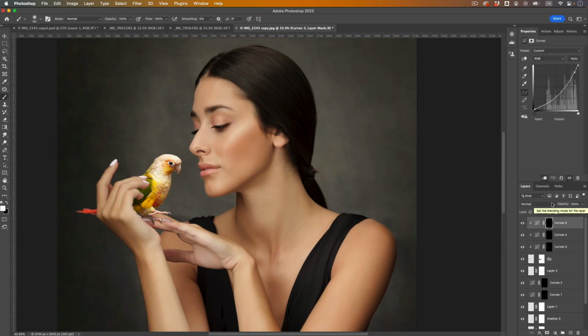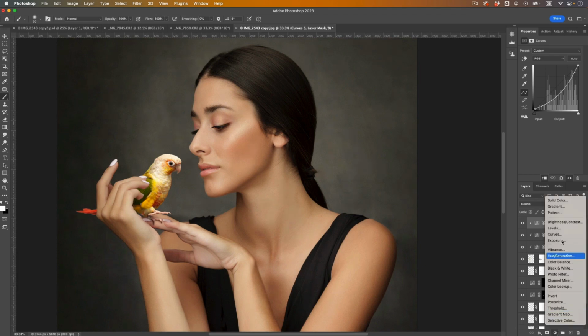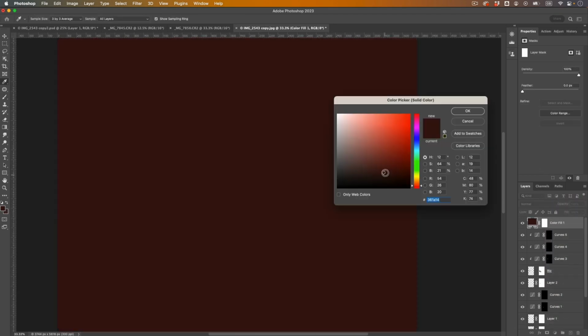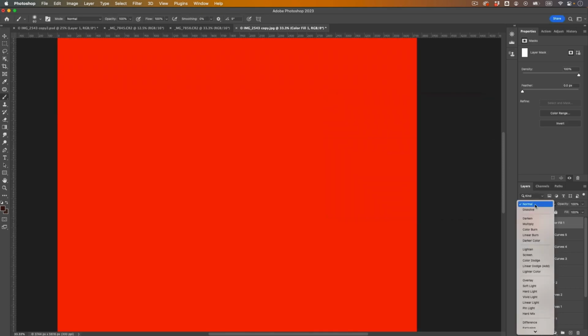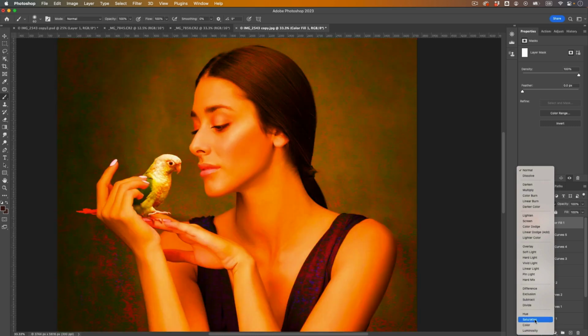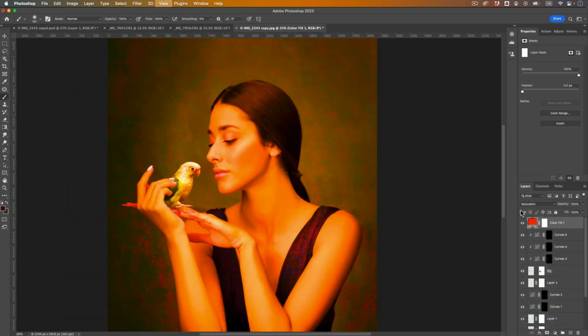To match these two subjects' color, I have another video that talks about a few methods that you can use to match the color of the subject. I will leave the link in the description. And now I'm just going to use one of the methods. I'm going to layer adjustment and select a solid color. I'm just going to use a very saturated color, for example, red. And I'm going to saturation blending mode. And then immediately I can see these two images, what the differences are.